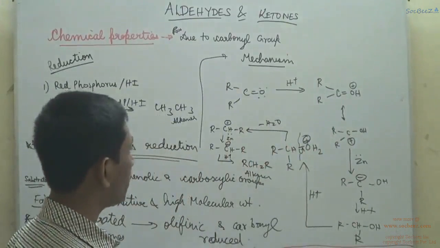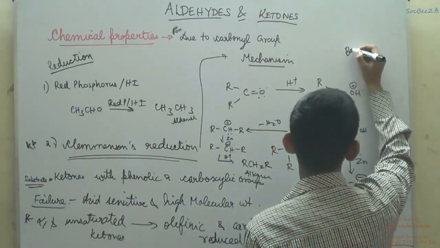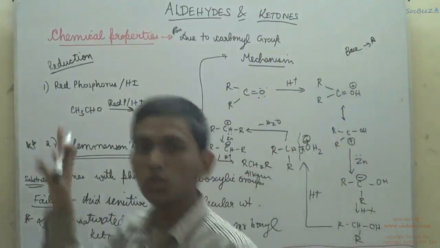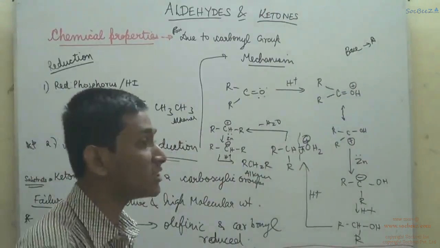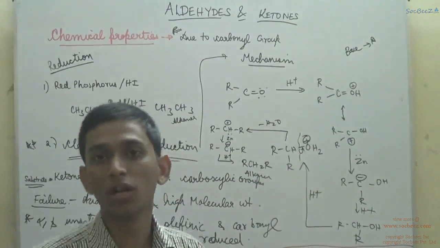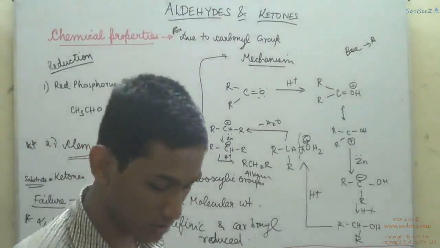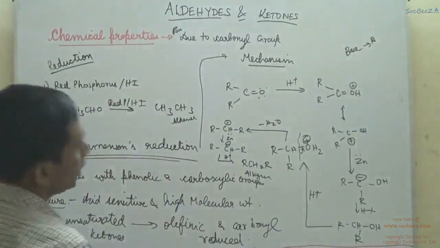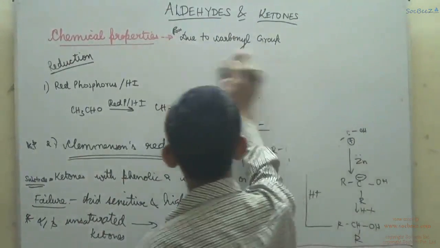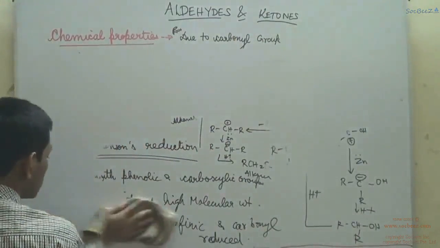Remember, acid sensitive compounds will not survive there. Suppose we have a base, the base will basically react with the acid to form a salt without giving rise to any of this reaction. Because acid-base reactions are much faster and more stable than your carbonyl compound, because carbonyl compounds have quite sufficient stability against any reaction. I say sufficient, but in certain cases they tend to be more reactive to form a more stable compound. So that was about Clemmensen's reaction.